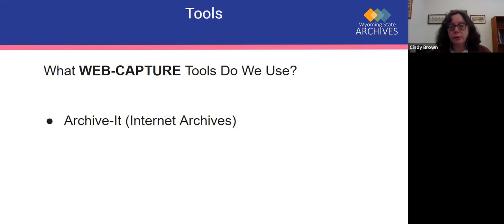I added the Internet Archive to it because they're the ones that set up Archive-It. But also for the Internet Archive, I think Sara mentioned yesterday that they have a tool called the Wayback Machine, where you can open up a website and you can tell it, hey, can you capture this? And it'll capture it. So I use that every once in a while if there's something that I'm not gonna schedule a crawl for, but I think it's important they get. What's kind of cool too with Archive-It is it'll check, and if that website has already been captured by somebody else, it won't recapture it, so it doesn't go against my limit.